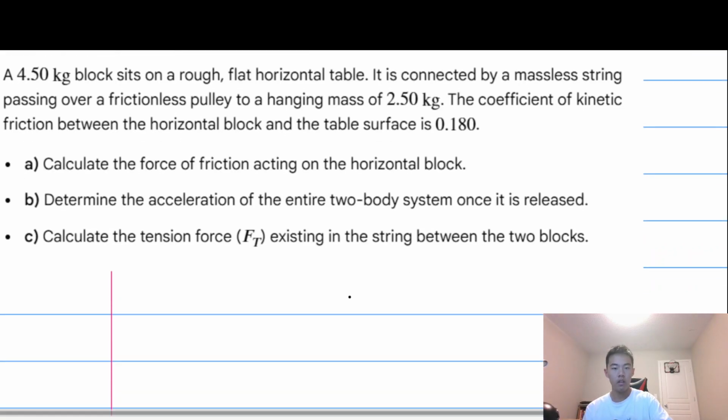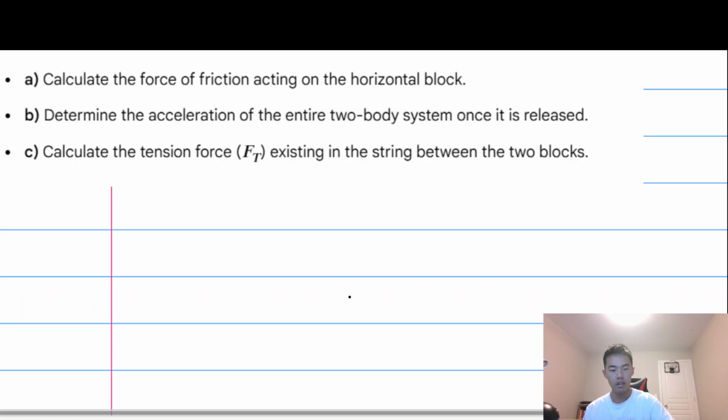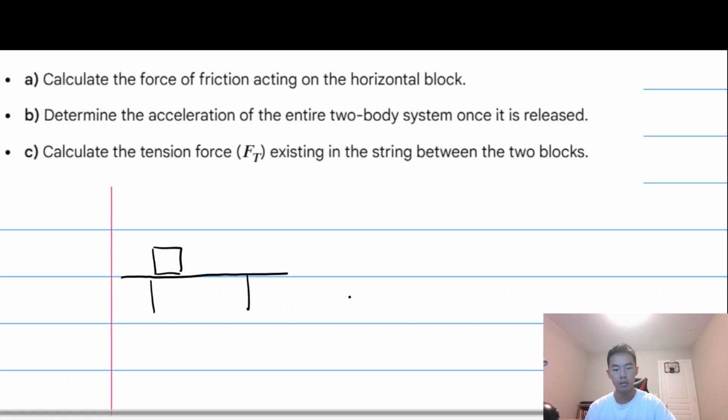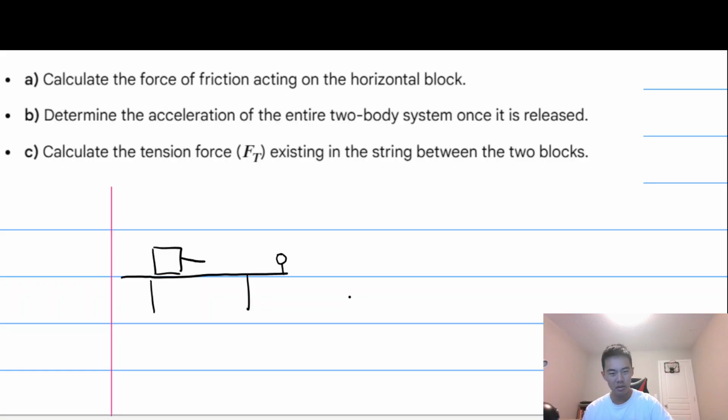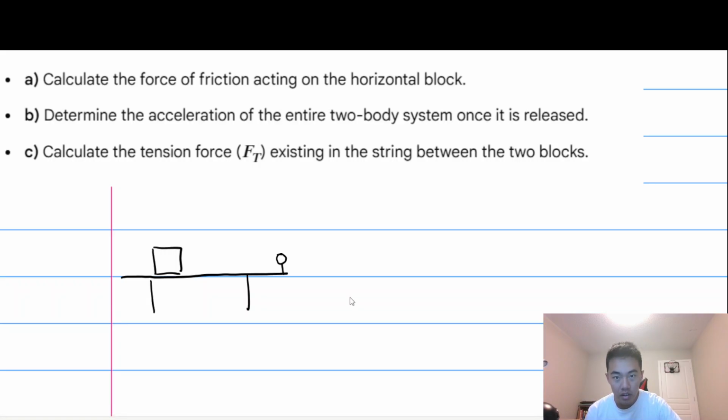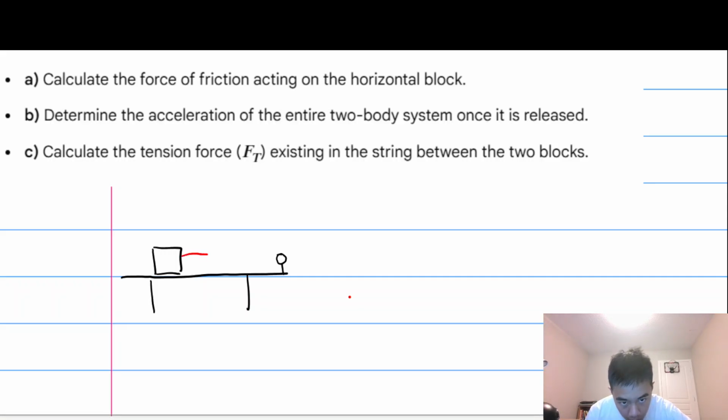So this is also a very, very typical problem. If we have a table here, and we have a mass, and there's a string connected to this mass. There's a small roller here. I guess this is called a pulley. Yeah, not a roller, it's called a pulley. And this is my string. Actually, I'll get a new color. First color we used in this video. So our string is red. Okay, and there's a hanging mass.